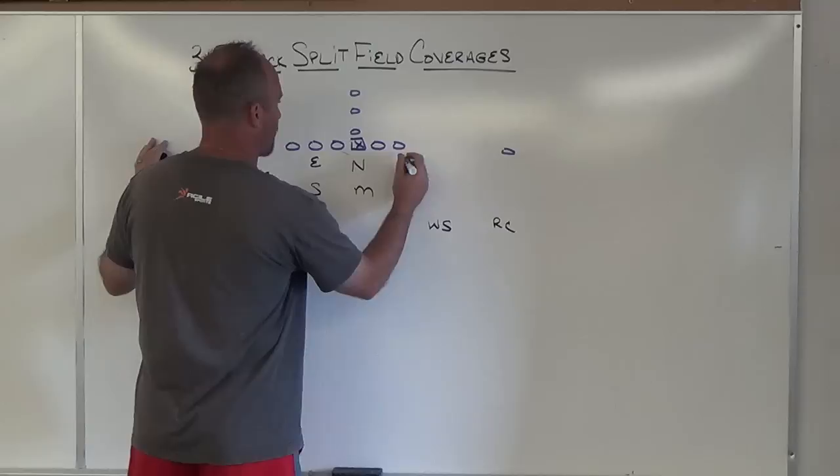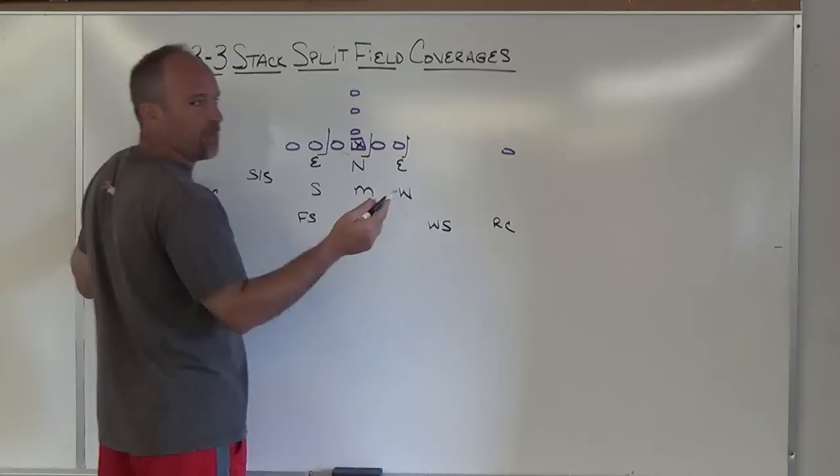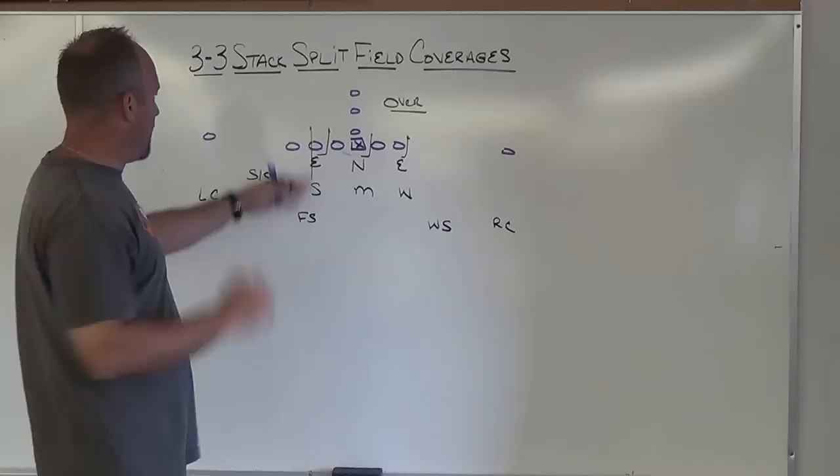all right, so if you move one gap away from the tight end and you then brought, all right, I have him listed as a Sam linebacker in the 3-3 stack. He could be called whatever you call him in your defense. If you brought the strong side stack linebacker, all right, in the C gap, you have now presented the offense with basically an over front. All right, you've recreated an over front. You've got a 3 and a 5 to 7 on the strong side. You've got a 1 and a 5 on the back side.